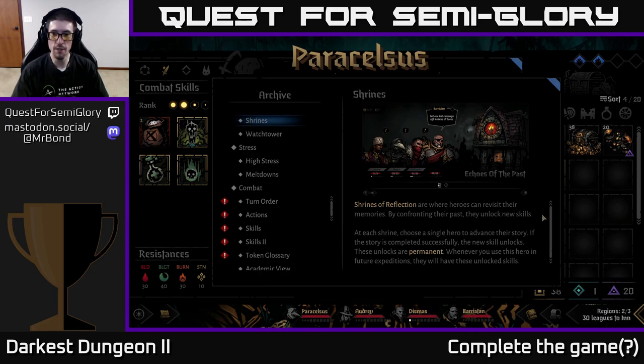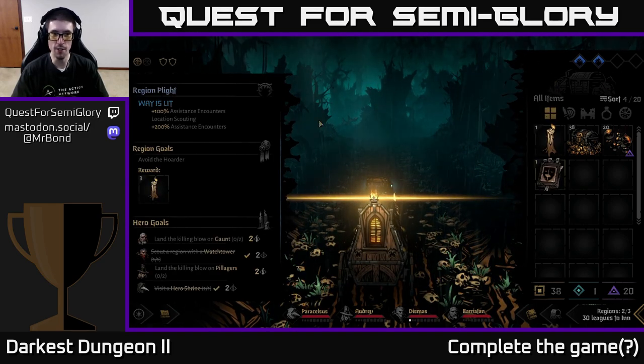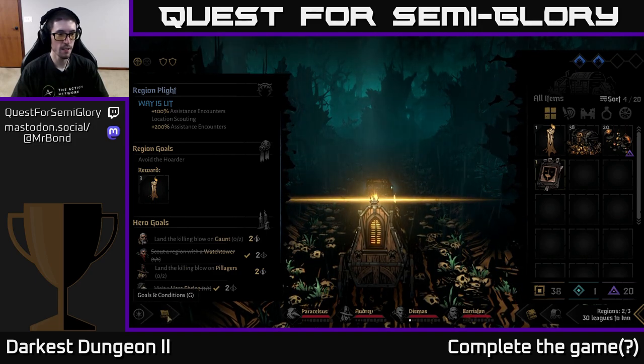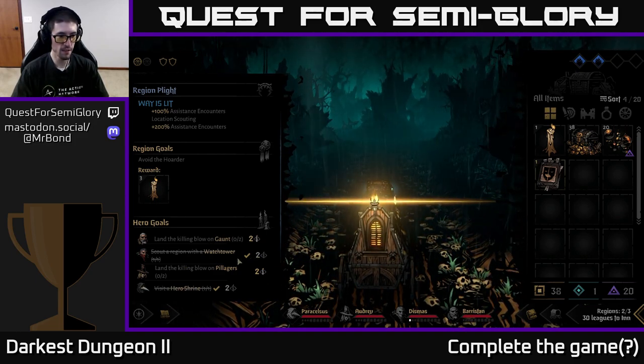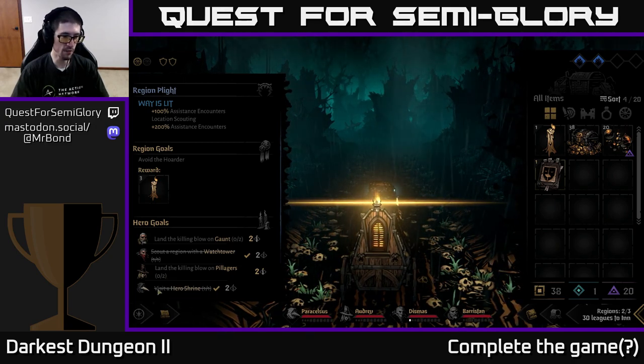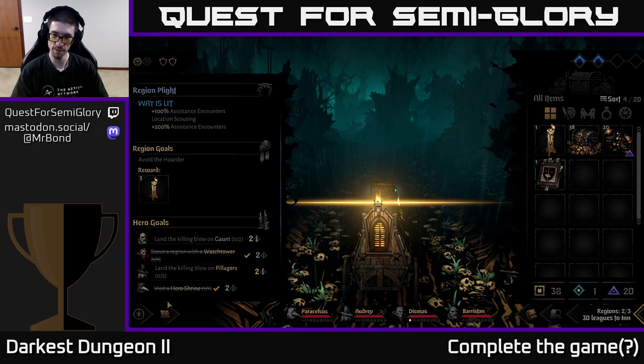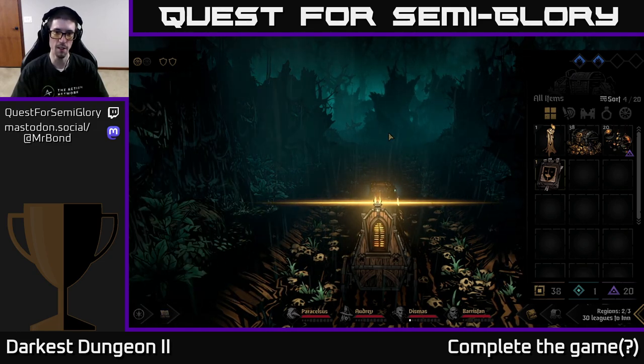There's a reflection for story stuff, permanent unlocks. That's cool. Okay. Business was the right choice. And then we got an unlock for Paracelsus there too. Two more candles to be earned.